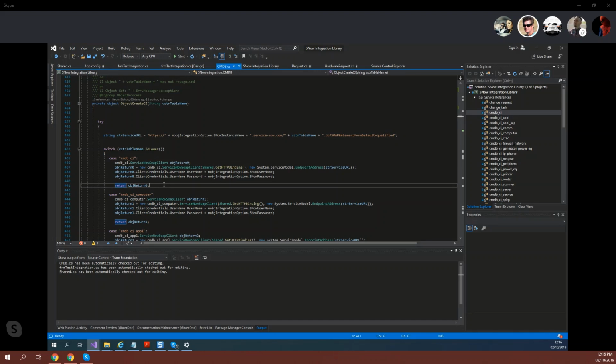So if it's that case, then you go CMDB underscore CI. Now I'm talking to that service reference, and it knows that thing exists there. And then you go obj return 0. What does that do then? What's that top line? It's returning this first object. Which top line?